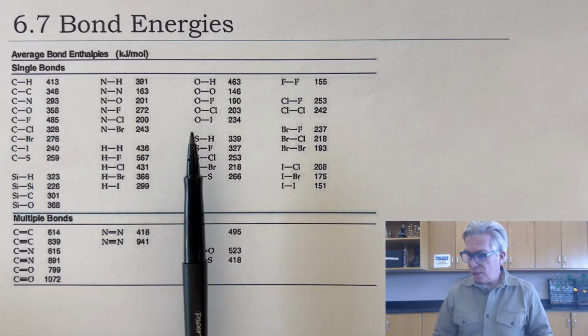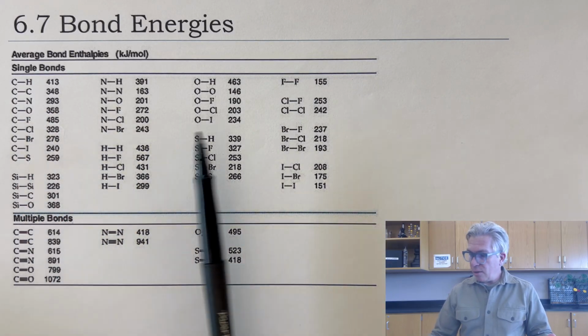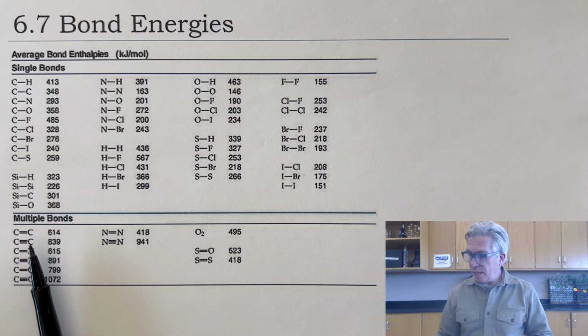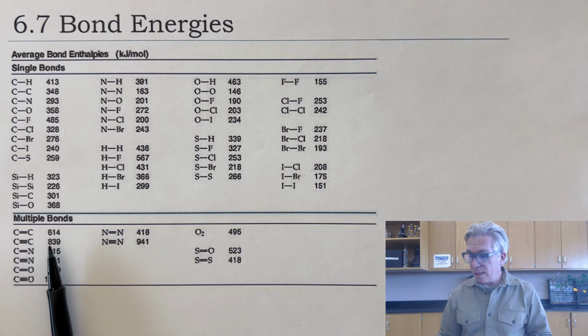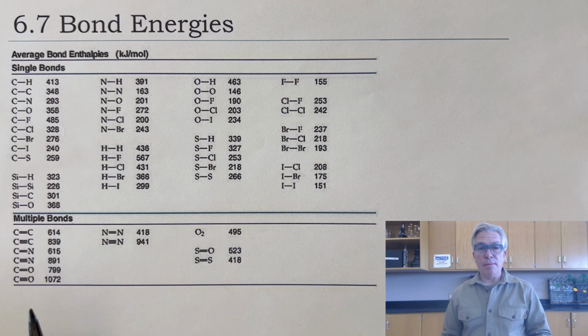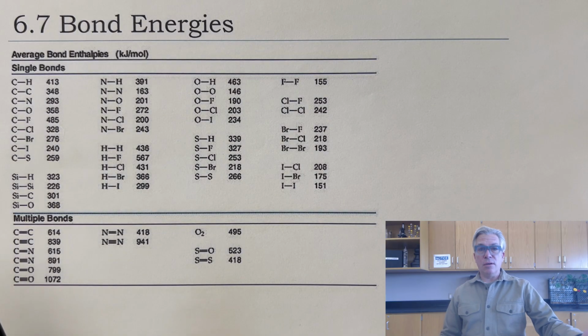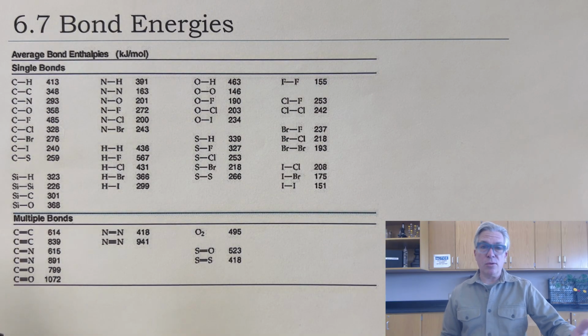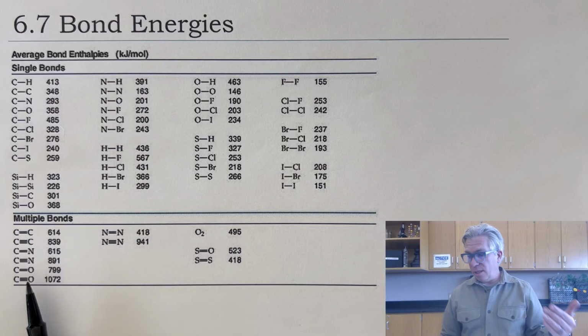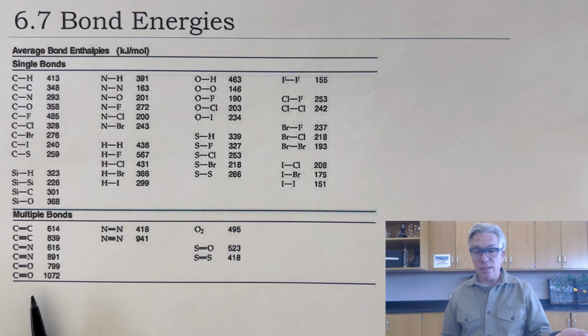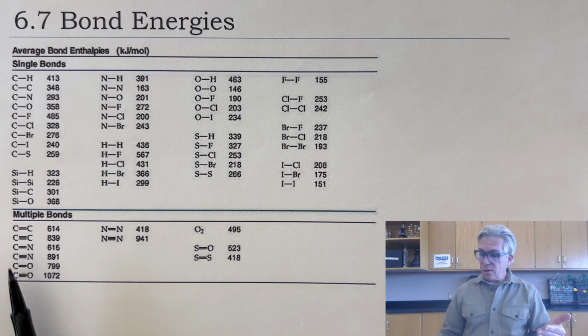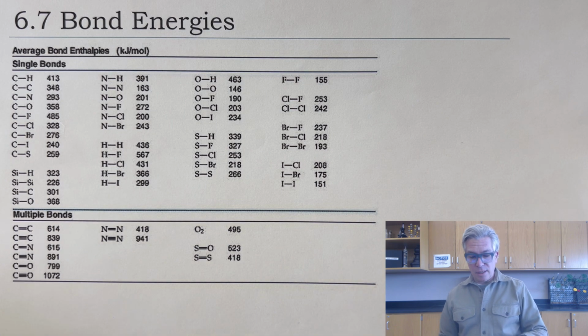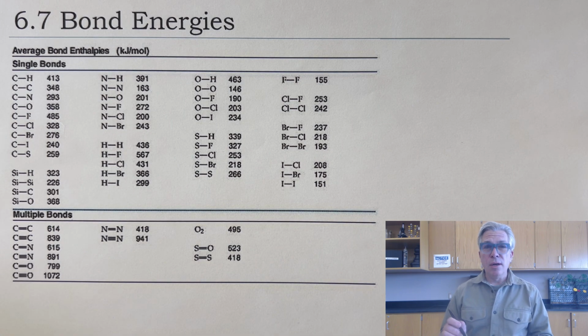Carbon-nitrogen is a little bit less, and so on. It's important to note that all of these up here are single bonds, but then you get down in here to double and triple bonds, and the energy goes way up because the formation of another chemical bond on top of the first one releases more energy, and by the time you get to triple bonds, you're just releasing a ton of energy. So know that those are there, and when you're doing bond energies, make sure you know which ones you're supposed to use.